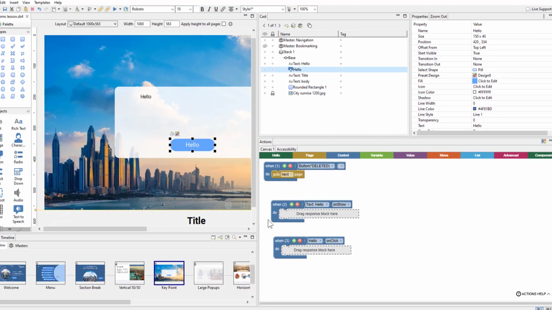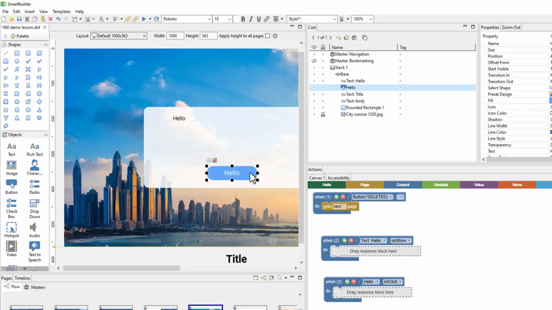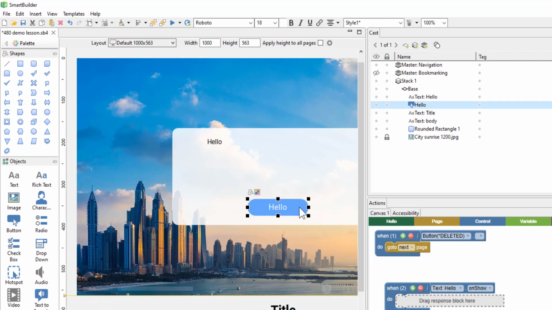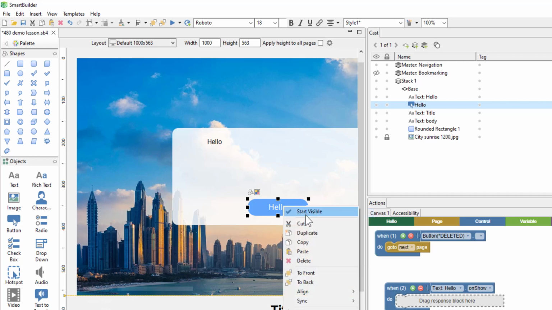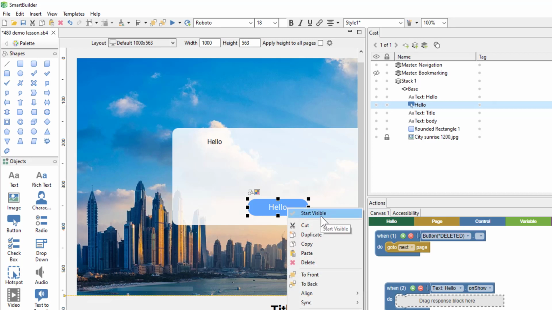The next new feature will be a great time saver for a lot of people. So if we wanted this button to not start visible, in the past we would have to come over here to the start visible property and set it from true to false. Now we can simply right click on the object and we can see whether it's starting visible or not, and we can also click on it to turn on or off the start visible. So now the start visible is off. If I click on it, that gray check mark will turn into a blue check mark. So it's a quick way of toggling start visible property on or off.